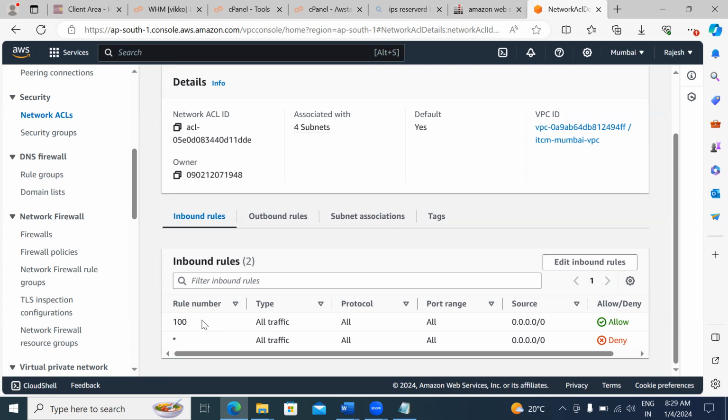That means what's happening is by default with the default subnet, we are not restricting any traffic at the NACL. Only at our security group itself.